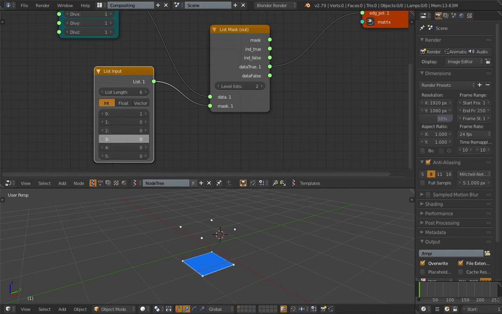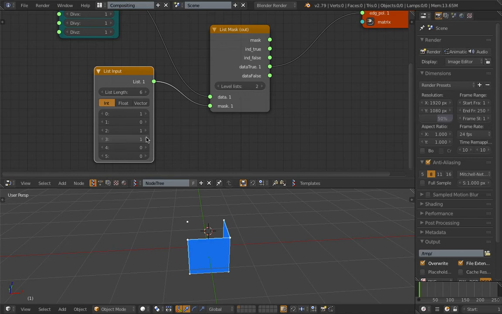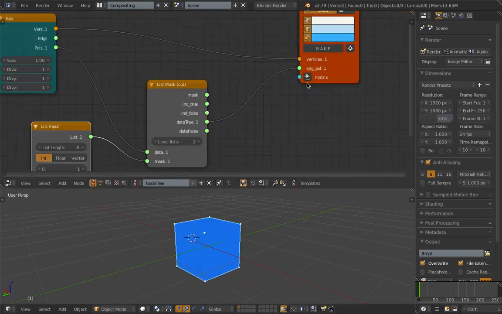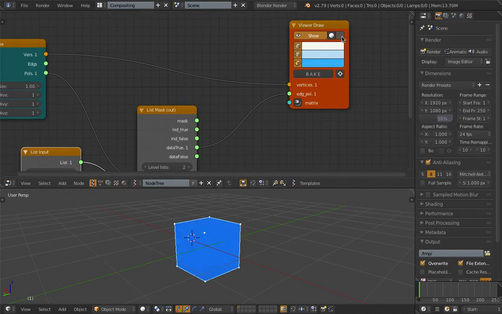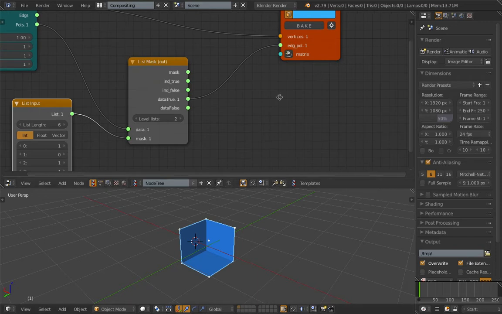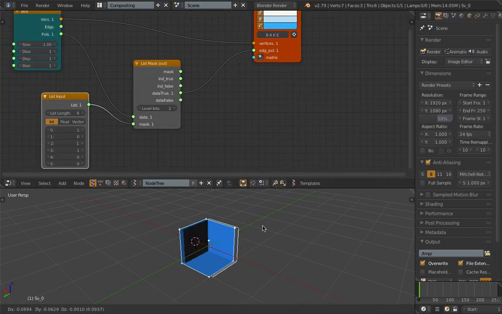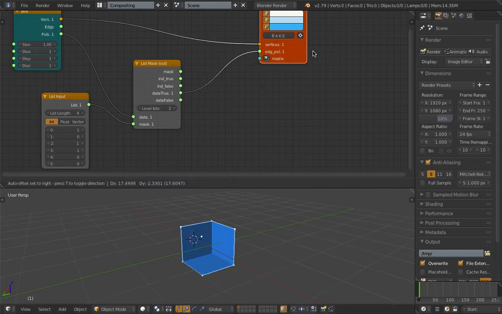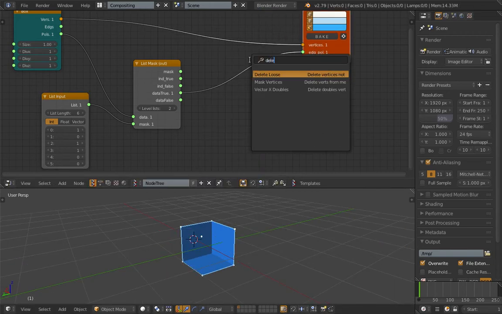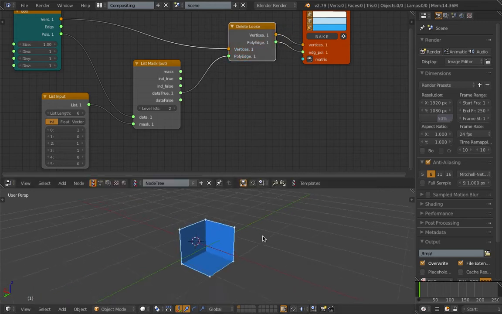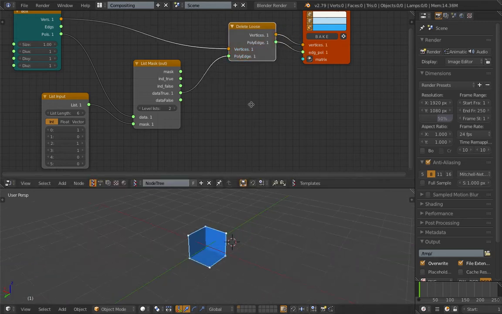So that's not what we want. Maybe this is what we want, and one more. So that's kind of correct, and we can turn on the lighting there. So we have the room. We have extra vertices there. If we bake it out, there are extra stray vertices that we don't want, so we want to get rid of them. Delete loose. So we can do it this way. Now we don't have extra vertices, and we are good to go.